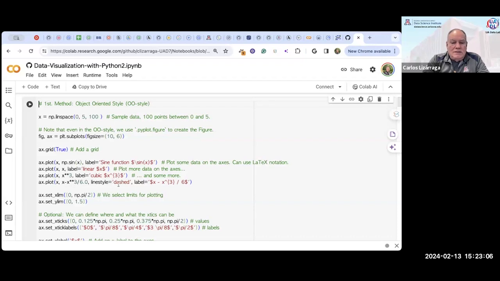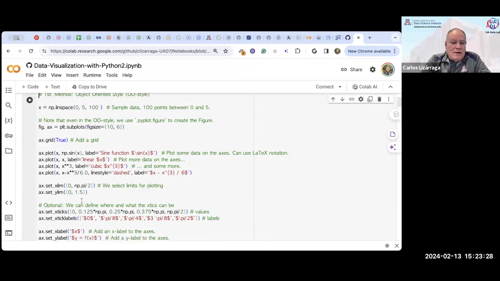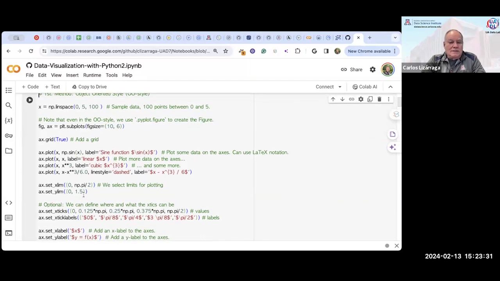In this case, the first three are going to be plotted using lines, using the default colors. But for the last plot, I'm going to use a line style called dashed, and I'm going to label that one as the mathematical sum of the two terms. Then I'm also going to have control on the Y and X limits.